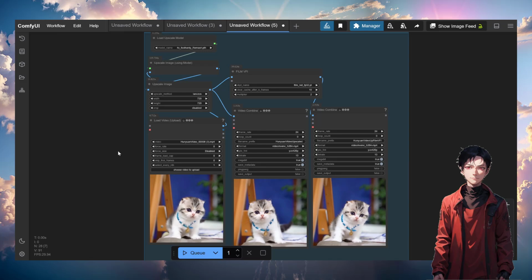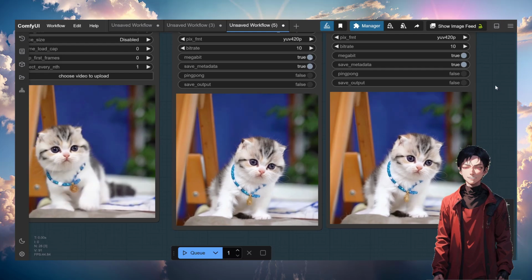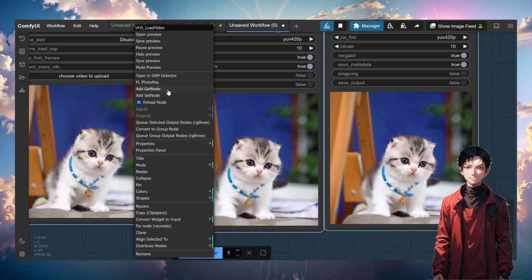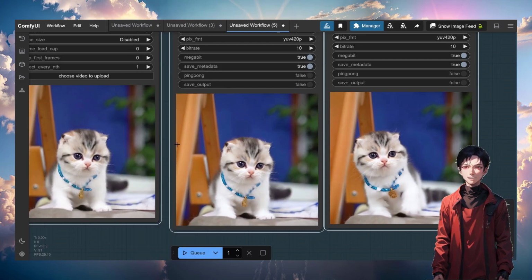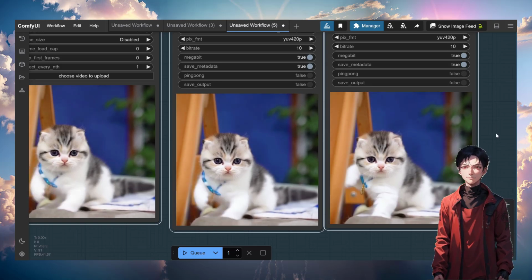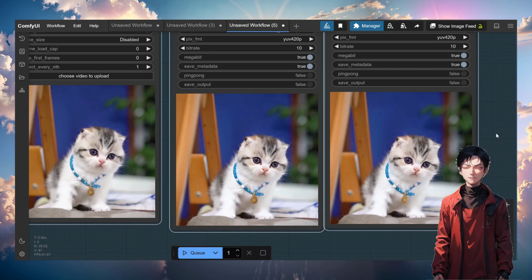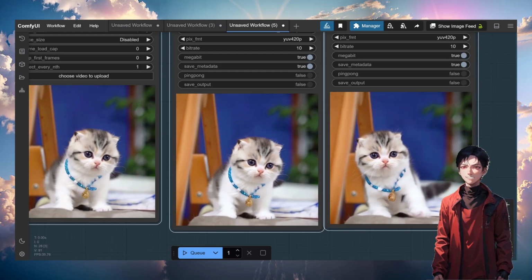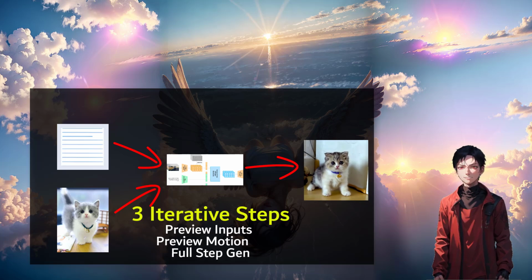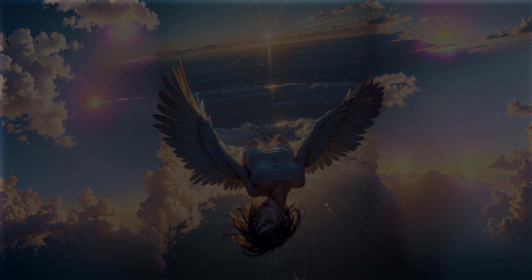So it's hard to see in this video the difference in the different upscales there, but once you do it yourself and also choose which resolution you want, you'll see the increase of resolution and the upscale being done there. But it's very nice. It's a very nice workflow, very high consistency, and that's something that we wanted to do before, and it was a bit of a pain before to do. In this case, we don't have any control net yet, so it is what it is, what we have there. But with these 3 iterative steps there, I'm sharing with you something that's going to look very nice at the end there.